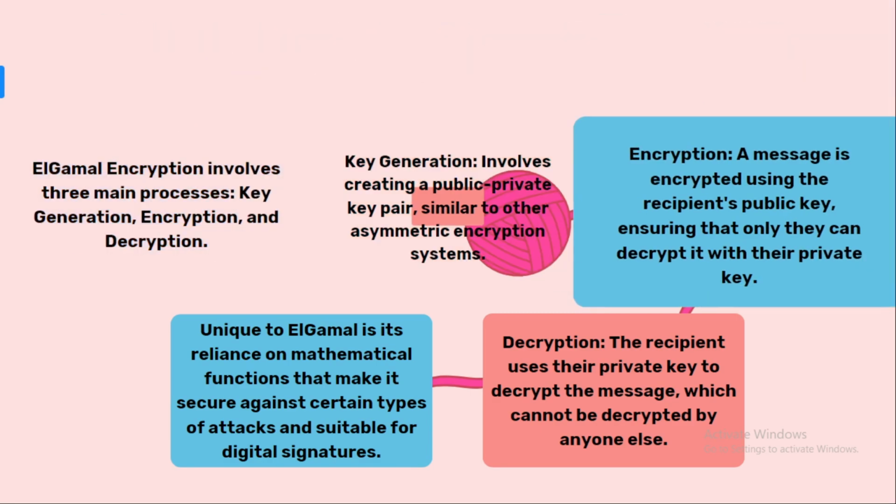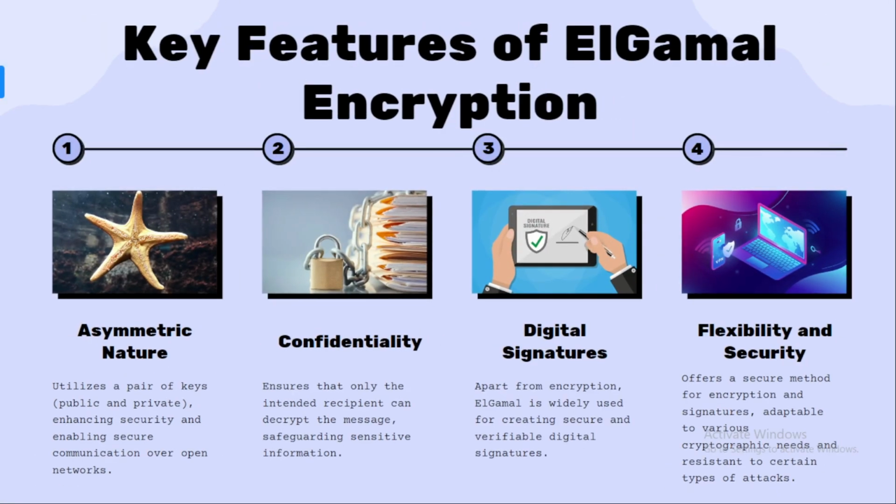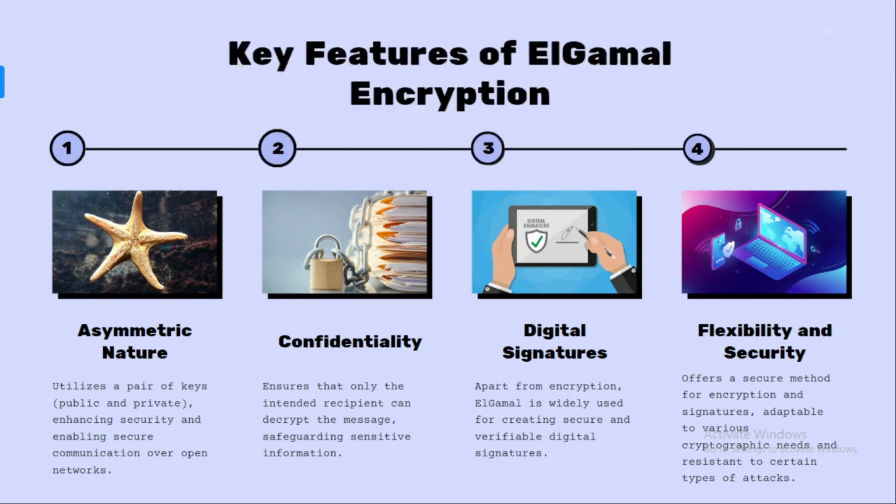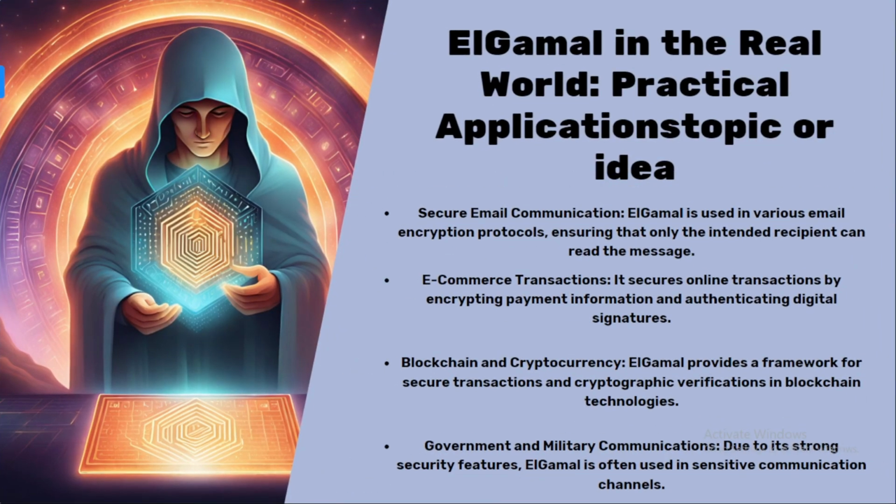What are some of the key features of ElGamal encryption? Its asymmetric nature. It provides confidentiality, digital signatures, and flexibility of security, because it can be used in many areas. Some of the applications of ElGamal: it can be used for secure email communication, e-commerce transactions, and it's also used in blockchain technology and cryptocurrencies, and of course in government and military communications due to its strong security features.